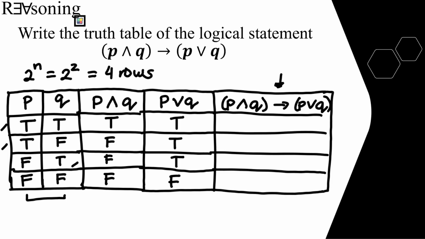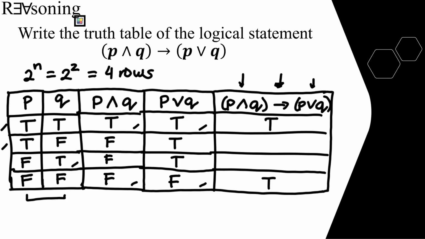Let's try to review the conditional statement. This is only true if, first, both statements, in this case the P and Q and the P or Q, are of the same truth value. Automatically, the if-then statement or the conditional statement is true. Second, let's have the second later on. I'm talking about the same truth value. So looking at this, the first row has the same truth value. So automatically this is true. Similarly, for this last row, they have the same truth value, false. Automatically the if-then statement is also true.